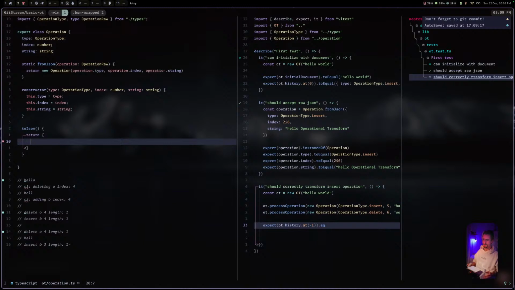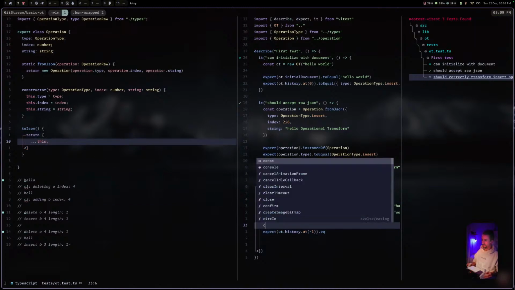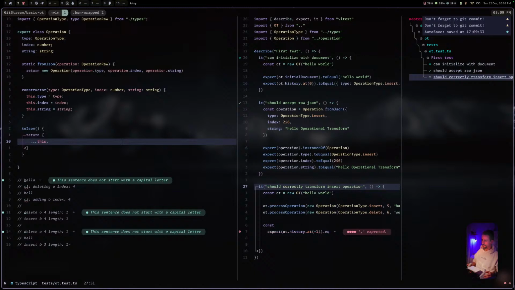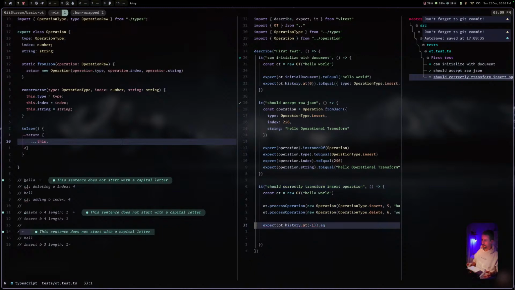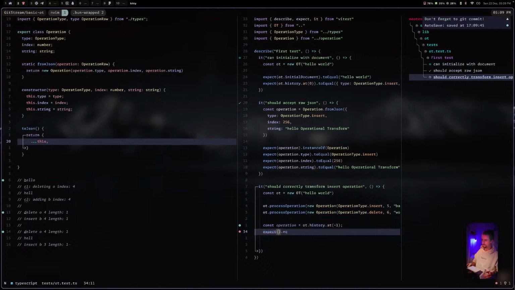I guess we can just do this. And let's grab our operation.